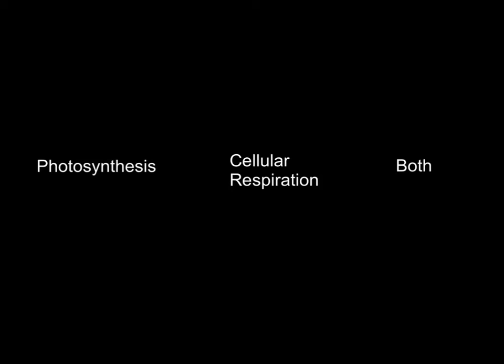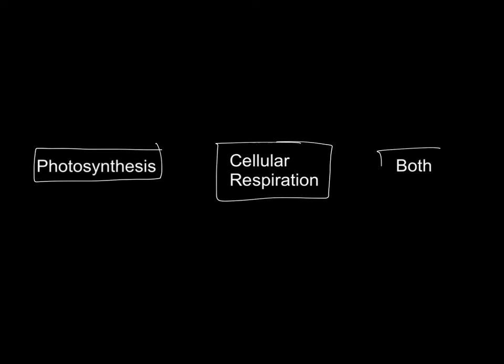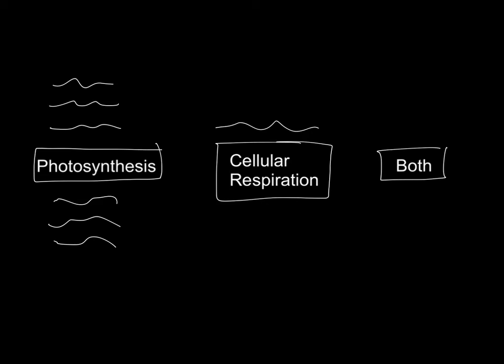Okay, now remember, your 3 groups are going to be photosynthesis, cellular respiration, and both. And the sorting cards are going to be your guide to actually put the words in the right place. And you can write the words all over here. So you can write words above, words below. In fact, I would suggest writing photosynthesis, cellular respiration, and both somewhere in the middle of your paper so there's more room around them. So you have all of those around here.